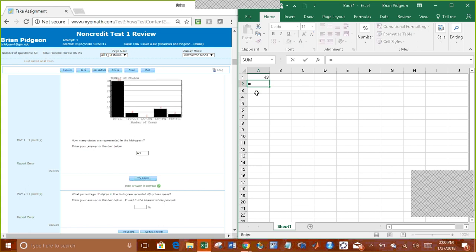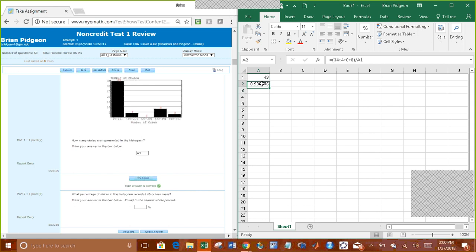So in that case, we're just going to count the frequencies for these first 4 bars, not including the last one, because the last bar represents greater than 40. So we can just do 34 plus 4 plus 0 plus 8. Now to save some time in Excel, put these values in parentheses so that order of operations is good. It adds the numerator, and then we're going to divide by the total. And that'll give us the percentage 40 or less.